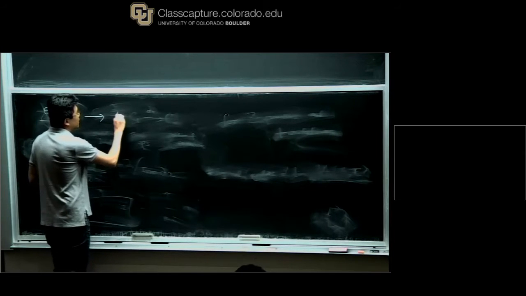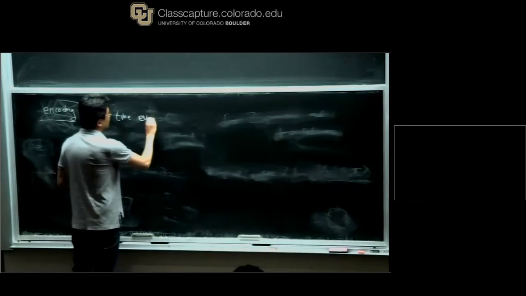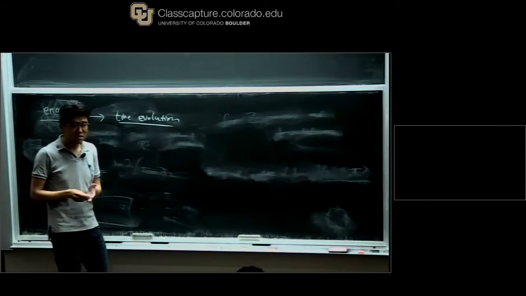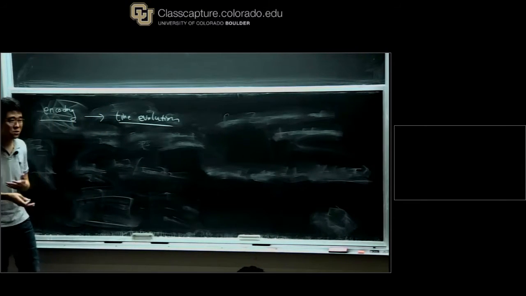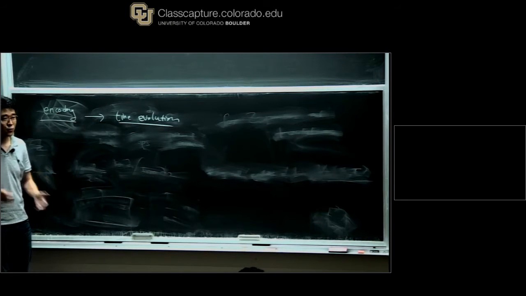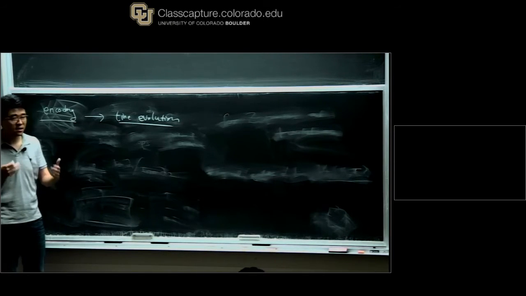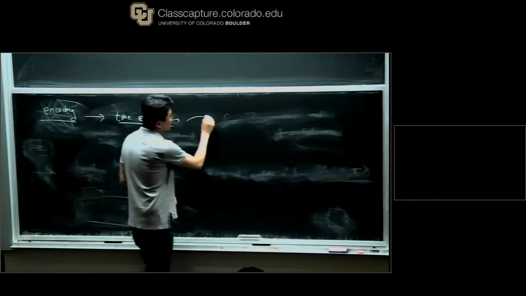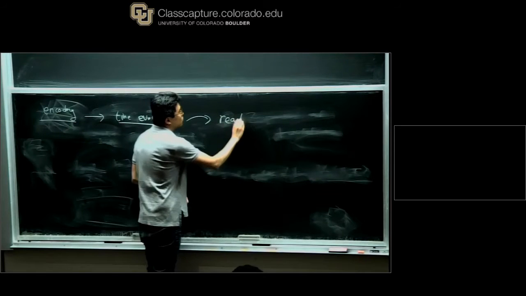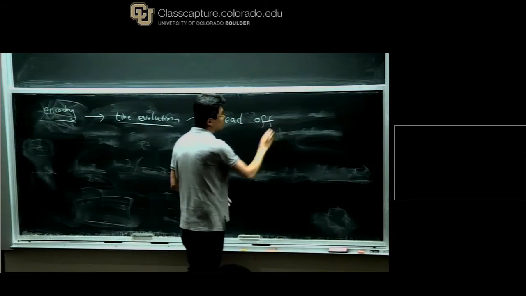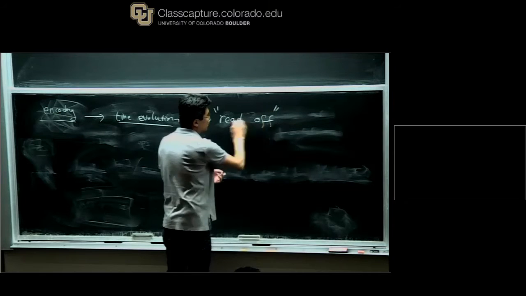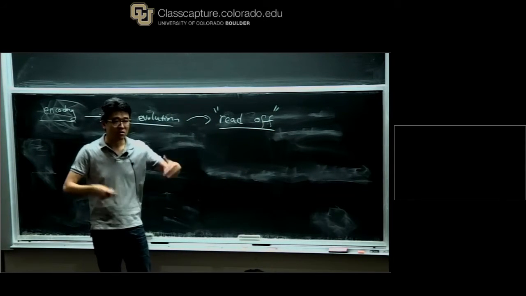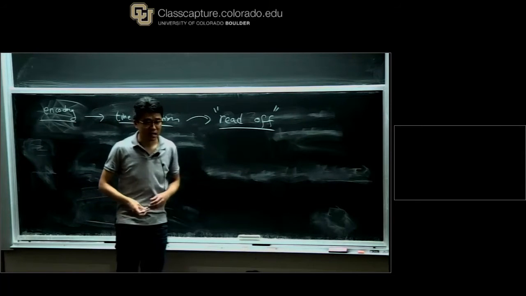And then we should consider the relevant noise model or the time evolution of your system. We want to know the physics of the system that acts as a quantum memory. And then you must be able to read off. Well, it doesn't mean that you have to destroy your memory. It can be just that you apply a certain operator that is entangled with something else.